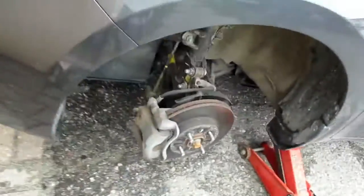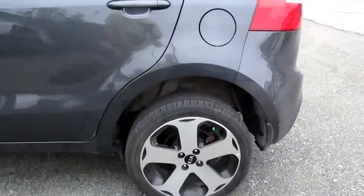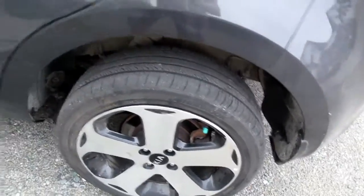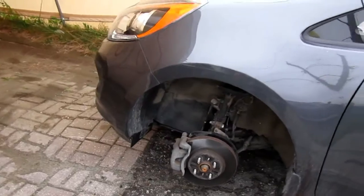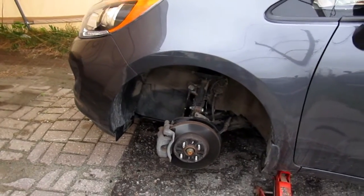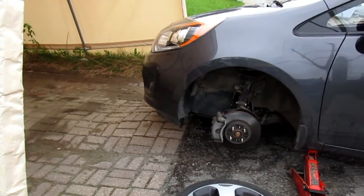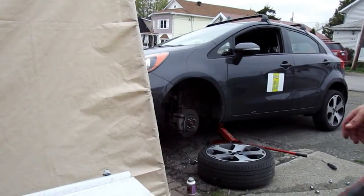Too bad, because I could actually get the ratchet on both bolts this time. That's one thing I've always wondered about. If you look, I've seen this on different vehicles, obviously I've owned a lot of them, but sometimes they put the caliper at the back and the front, or I think usually the fronts are always towards the front like that. I can't remember now, but I always wondered if there's a reason for that. I'm sure there is, but it's beyond me. Anyway, enough talking. Back to her.